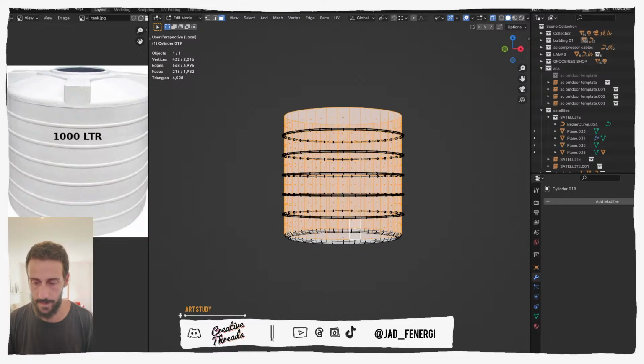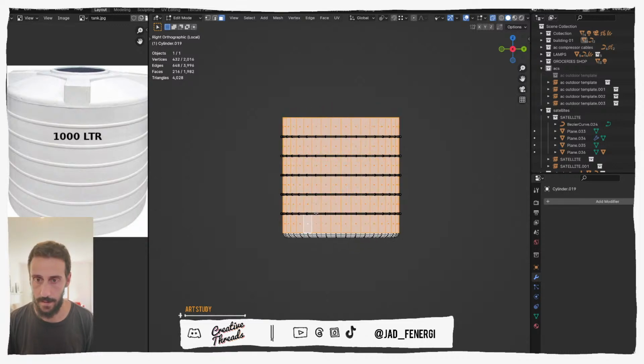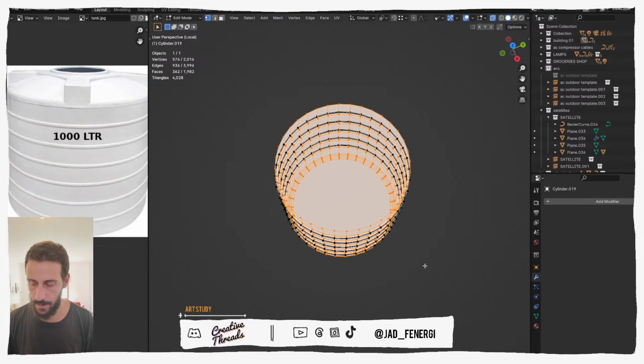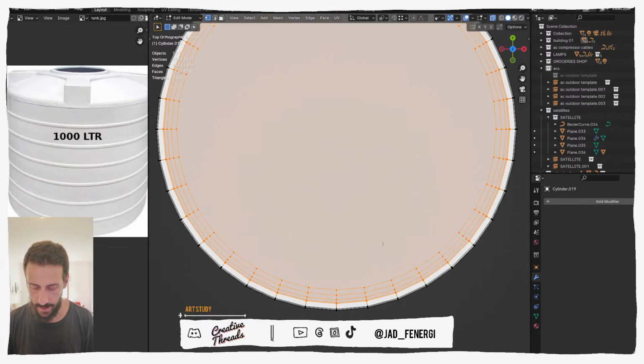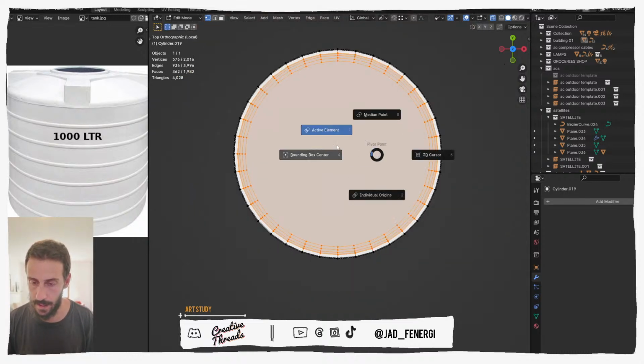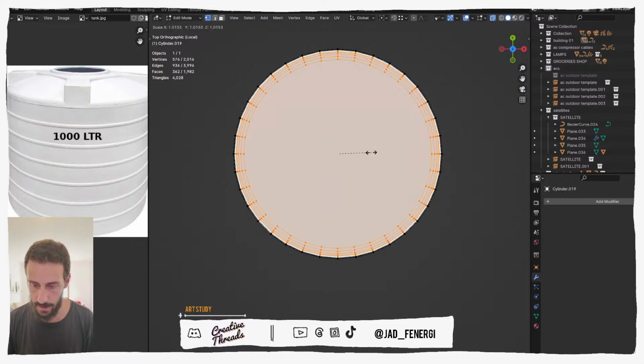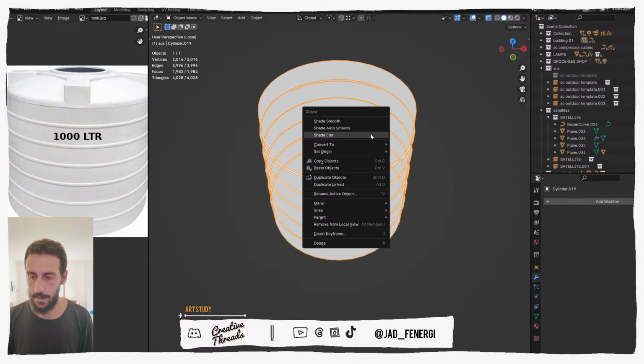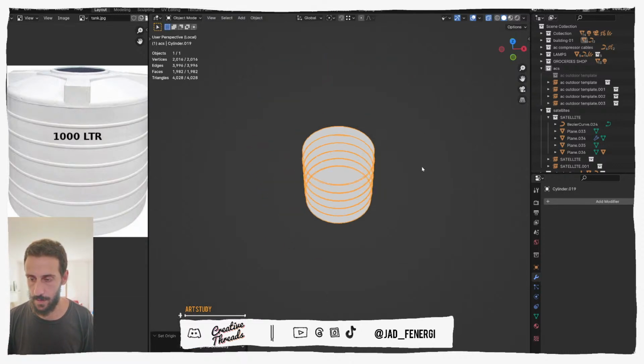Alt Z, 3, left view or right view, whatever. Then in the top view, 7, scale. All right, let's change the pivot point, maybe scale bounding box center. Yeah. Something like this. Now right click, set origin to geometry.